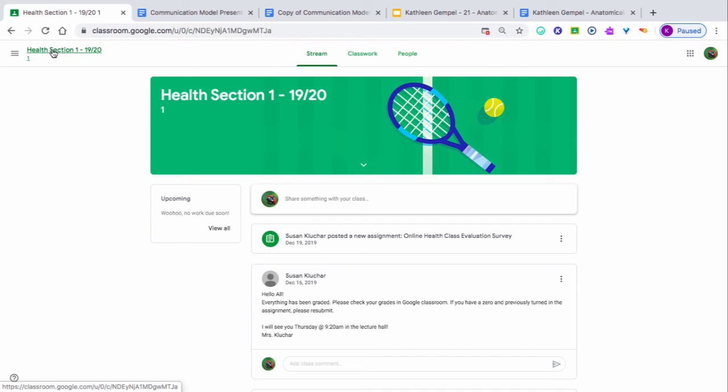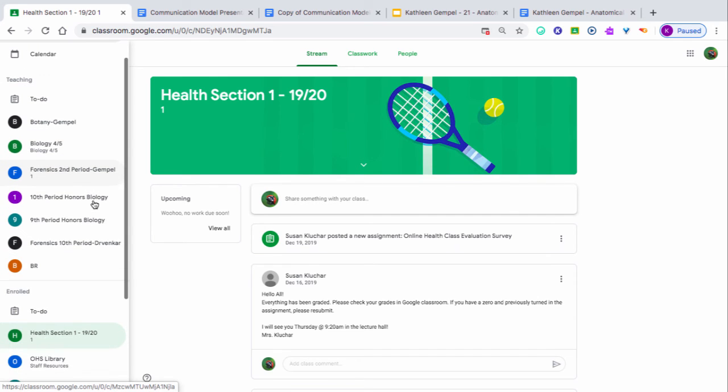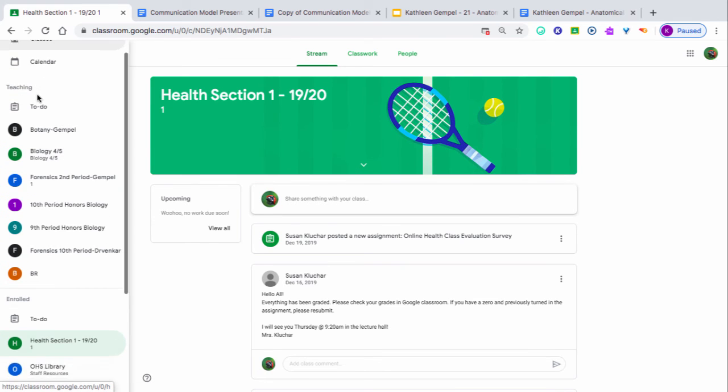The thing about this online health class is that your grades for this are not going to be through Progress Book. So you need to check Google Classroom consistently, and that shouldn't be a problem because that's where you're turning your work in through. But everything's going to be done through Google Classroom. So you want to keep that in mind. When you're checking your grades, don't forget, check your online health class too. But stay on top of it so you are not behind in your work.